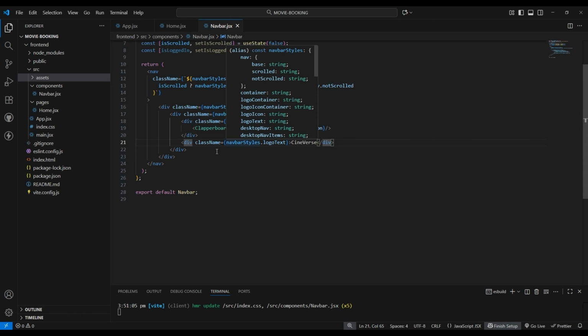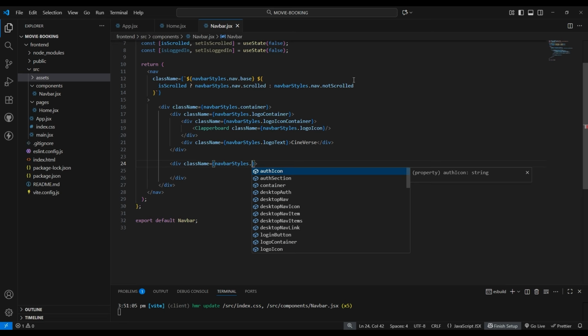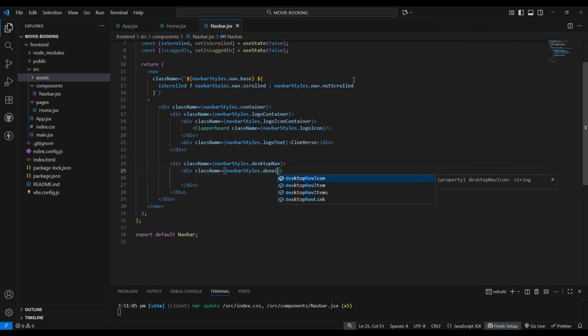Now after this div, create another div tag, give class name to this div as navbar styles dot desktop nav. Then another div tag, give class name as navbar styles dot desktop nav item. So here let's type here items.